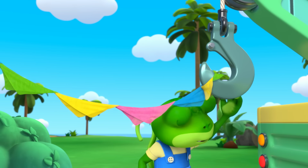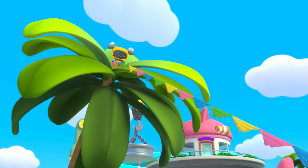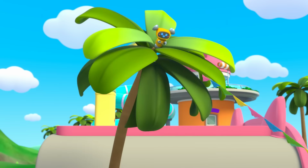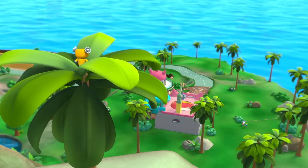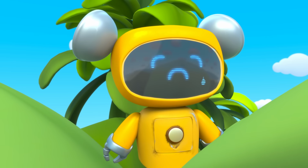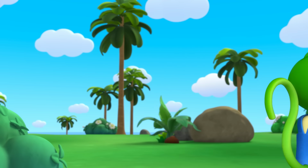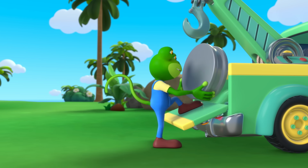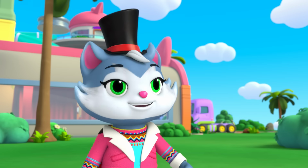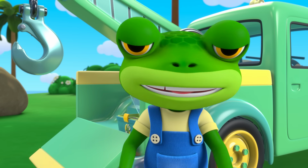Go, go, Tilly Tow Truck! Hold on, Yellow! Poor Yellow's terrified of heights. Hello! How will we get her down from that mountain? I know. We'll attach my spare magnet to Helena's grabbing arm and pull Yellow to us. Great plan. Let's go. Pick up your tools and say this rhyme.